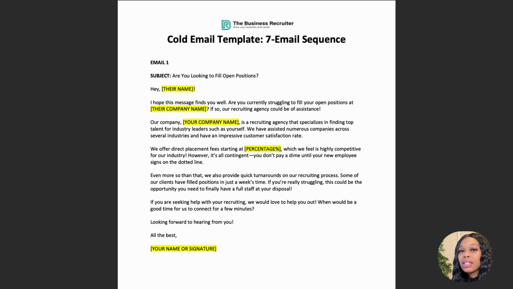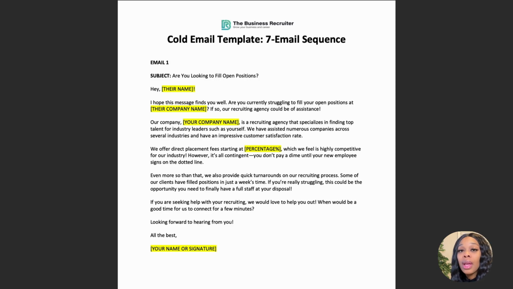Now, as we move on to this particular email, you'll also see that we begin it by actually being pretty casual. So, hey, and then we're leveraging their name. If you're leveraging some form of an email automation tool, then you'll actually be able to input their name rather easily. From there, we actually move on to providing them with a greeting and wishing them well, or at least hoping that they're doing well. And then ultimately moving on to exactly what it is that we can do in order to be able to help.